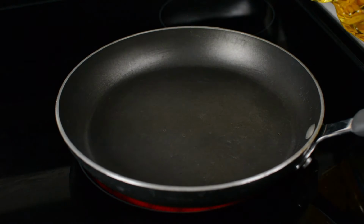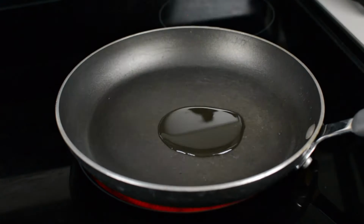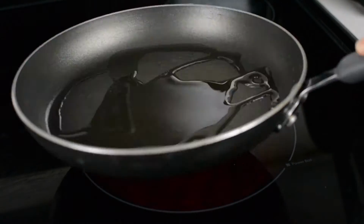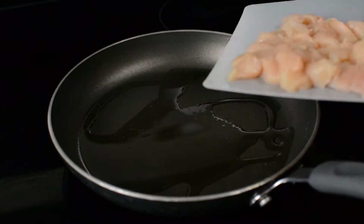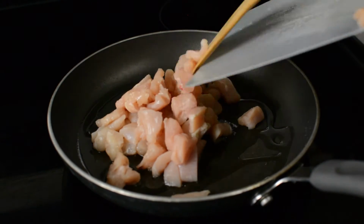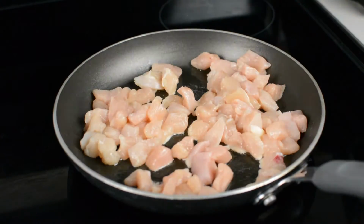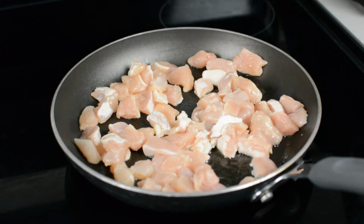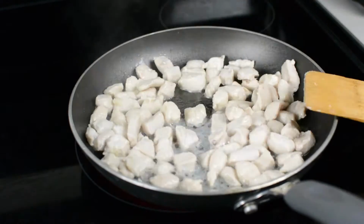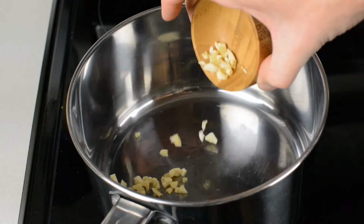Now that we've chopped up all of our ingredients, it's time to start by cooking our chicken. So pour a little bit of vegetable oil over a medium pan on medium heat. Get that vegetable oil all around the pan. Make sure you cover the pan as much as you can with that vegetable oil. Then go ahead and add your sliced up chicken. Then after you do that, spread it around, make sure it fills up the pan. After a while, you'll need to start stirring it around as it cooks so you can make sure that it gets cooked throughout.